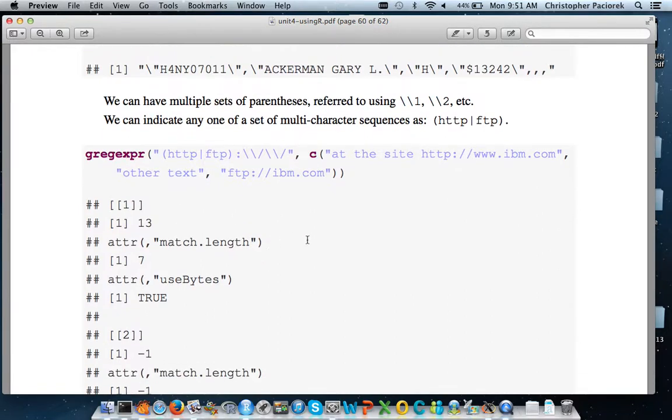So here's another example of looking for a pattern. I'm going to start to look for something that looks like a URL. So I'm going to say look for either HTTP or FTP, and this is a new syntax. The pipe is indicating "or" here, and the parentheses serve as a sort of grouping operator. And then look for a colon, and look for two forward slashes, which I also need to escape. So that starts to look for things that look like URLs.